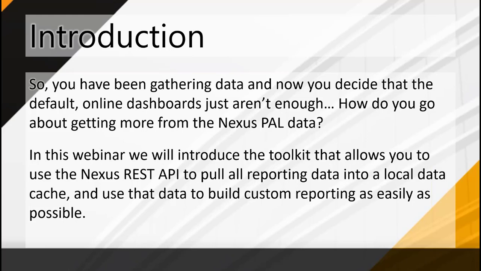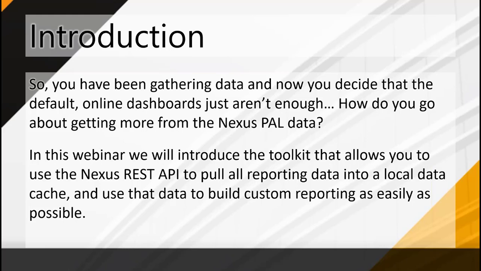So we talked in previous sessions about how to gather data. We talked about organizing that data in some online dashboards using our project system and a bit about the navigation of those dashboards. But what I find for a lot of our customers is that you always want something different, something custom to you, and that's fantastic. So how do you go about getting more information from the Nexus PAL data? Because there's a lot that's there, and we can't necessarily show absolutely everything up in the stock portal. We show the general things that we find most people are interested in, kind of at entry level.